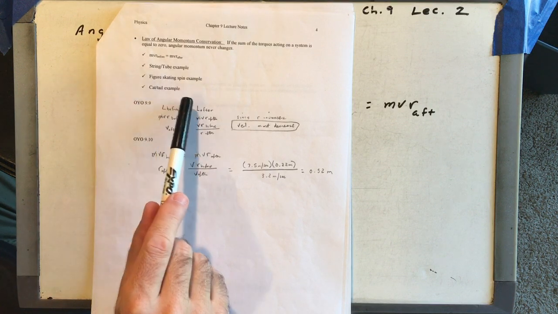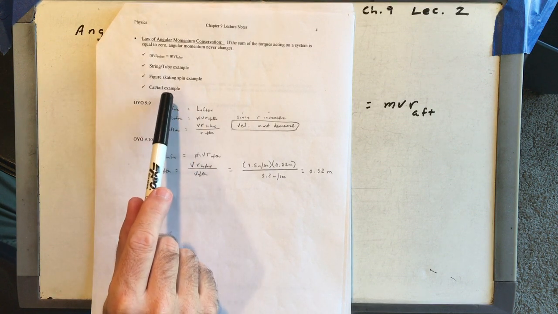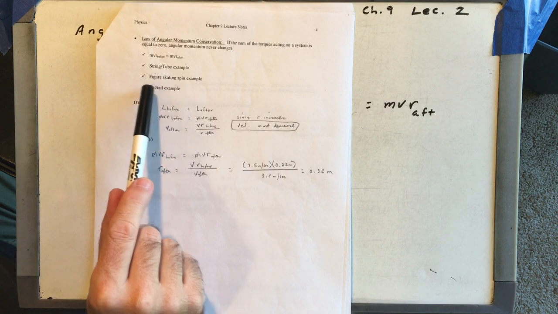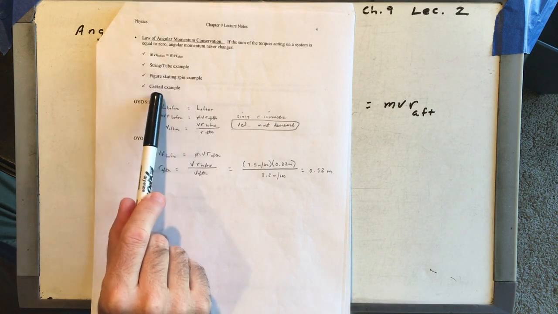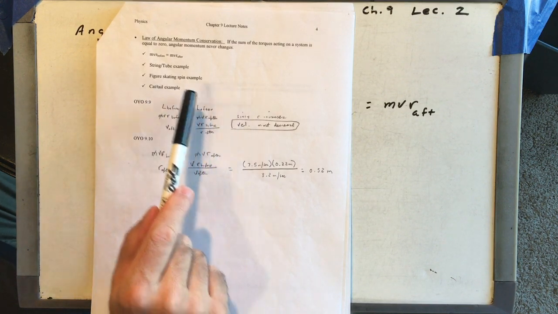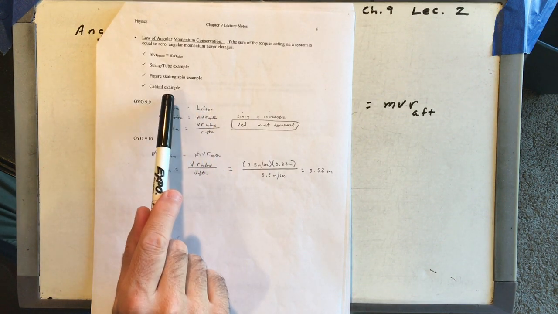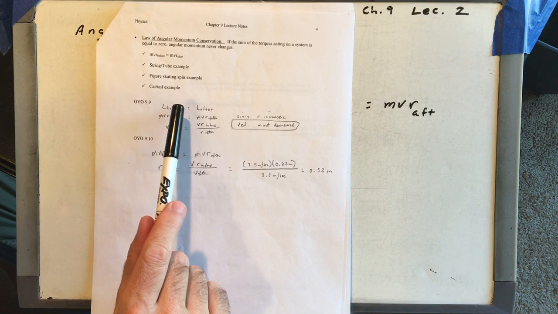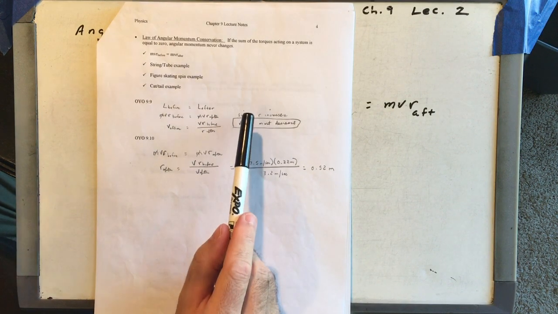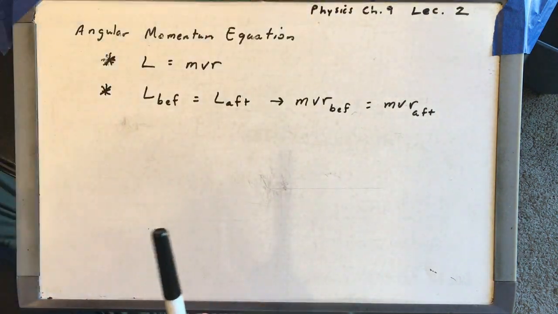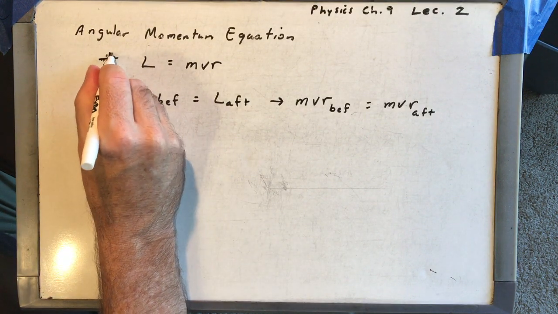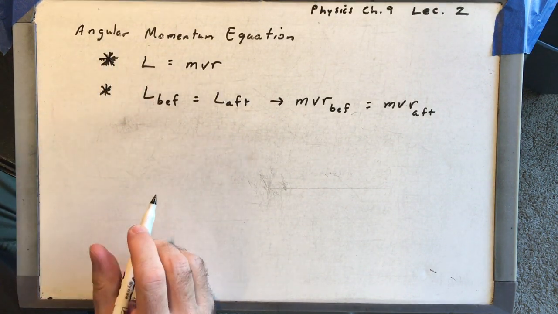A cat, when a cat falls, the way that the cat always lands on its feet is it twirls its tail, and the cat will spin in the opposite direction that it twirls its tail. Okay, so that's an example. And you can just do it in a chair at school. If you start spinning in a chair and have your arms and legs out, and then bring your arms and legs back in, the chair will start spinning faster. I usually let people in class do that. So see if you can get a teacher to let you give that one a try.